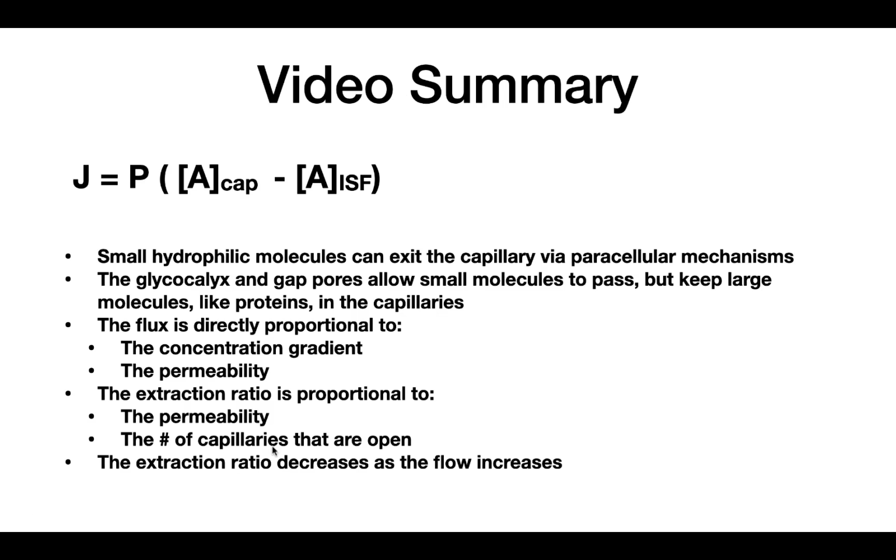So in summary, we talked about how small hydrophilic molecules can exit the capillary via paracellular mechanisms. We talked about how the glycocalyx and the gap pores filter specific molecules, so they allow smaller ones to pass, but keep larger ones inside. We also looked at Fick's law of diffusion, where we saw that the flux is directly proportional to the concentration gradient and the permeability of the solute. And we also looked at the extraction ratio. We saw that the extraction ratio is proportional to the permeability and the number of capillaries that are opened, and that it decreases as the flow increases.